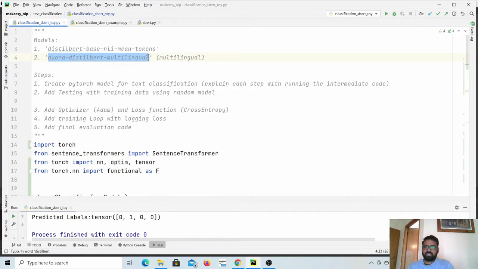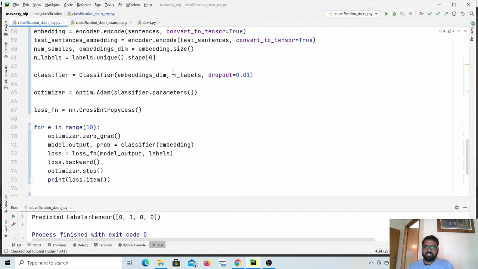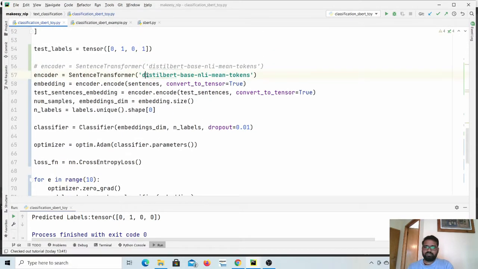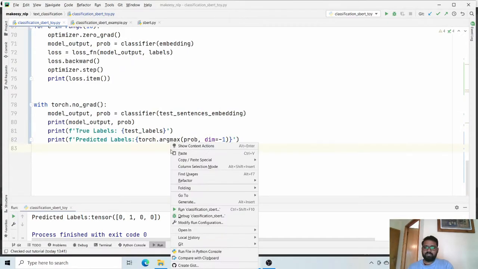Let us copy and simply paste it here. Now it should work. Let us run and see if it works now.